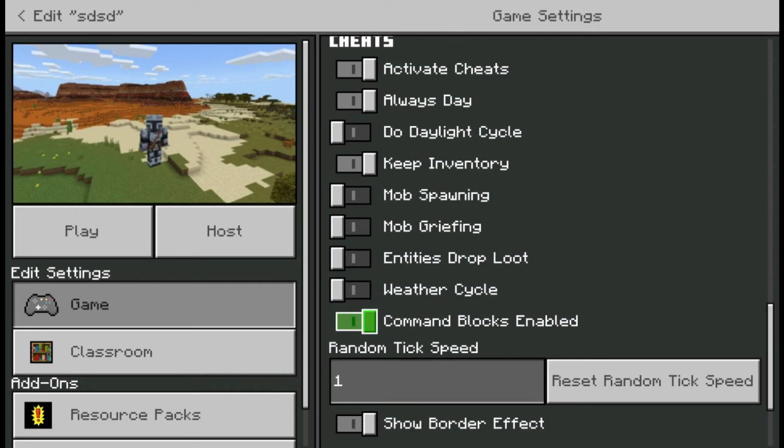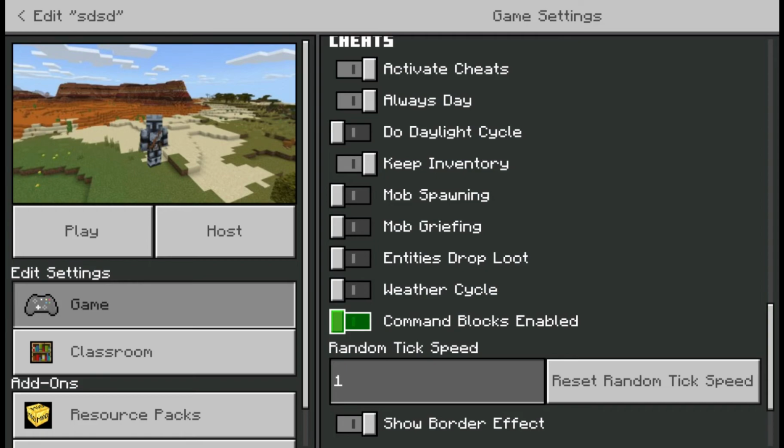Command blocks enabled, by default on. When you have activated cheats, you can turn that off. What does this mean? This is very handy actually. The command blocks enabled means that the command blocks work, which means you can get a command block using a command and you can use it. Now if I turn it off, you can still get a command block. You can put it there, put some commands in there, but it will not function. You can still have it there, but it will not be executed.